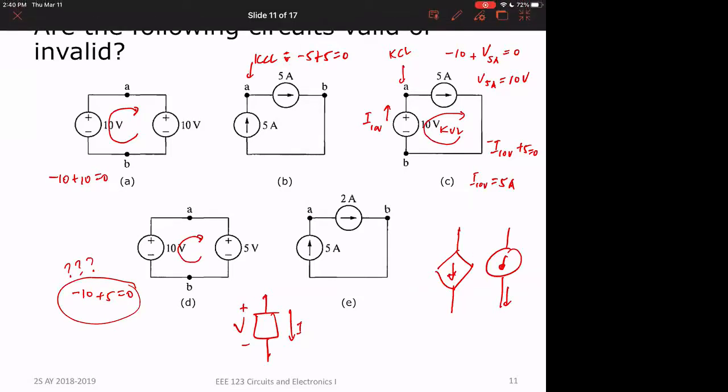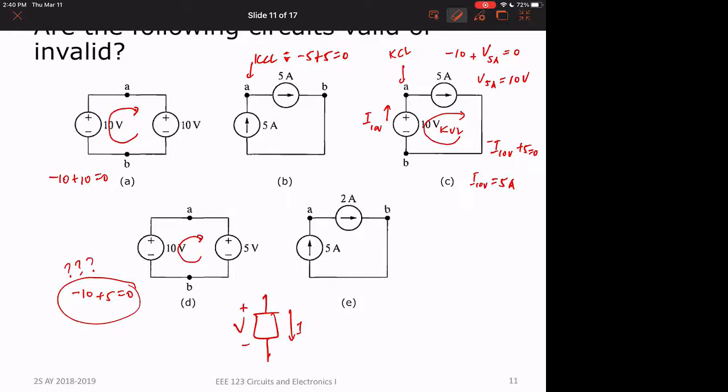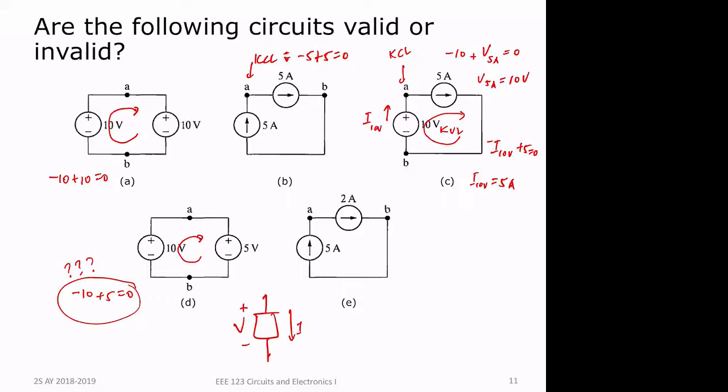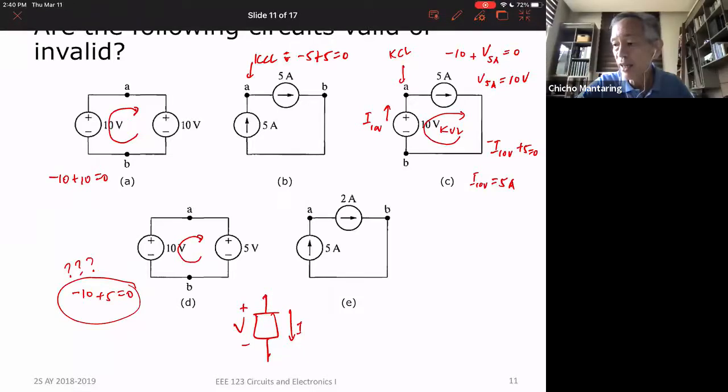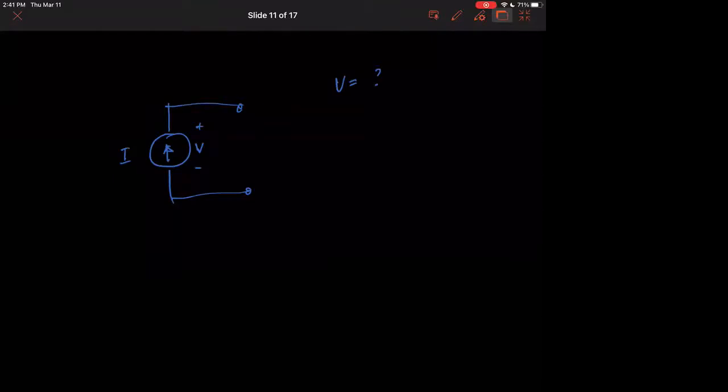In what I studied in the first week, the ideal independent sources, the voltage is across the load. Is it dependent on the load? Yes, that's right. If you have a resistor beside it, will it depend on that resistor? If you have a current source, the current here is always equal to I. But the voltage, you don't know what the voltage is. It will depend on what is connected here.